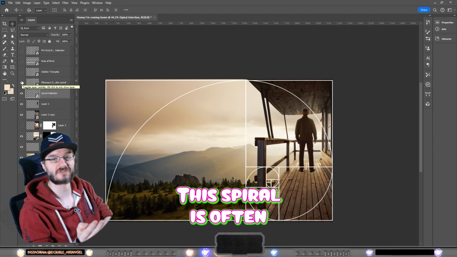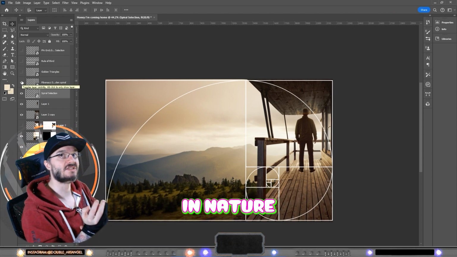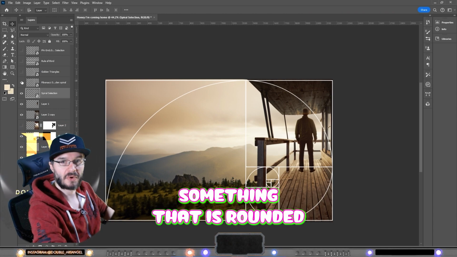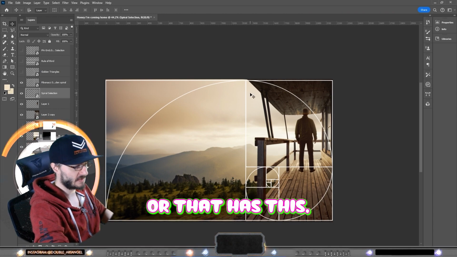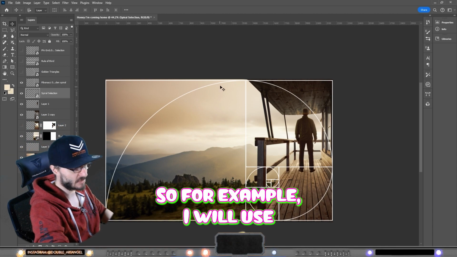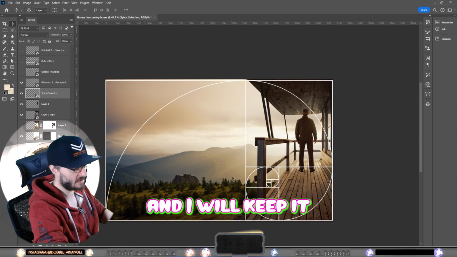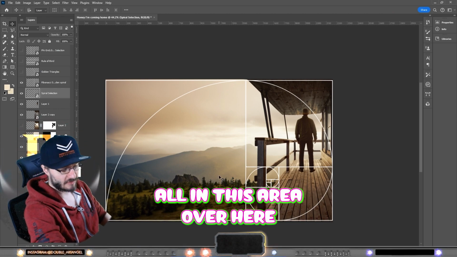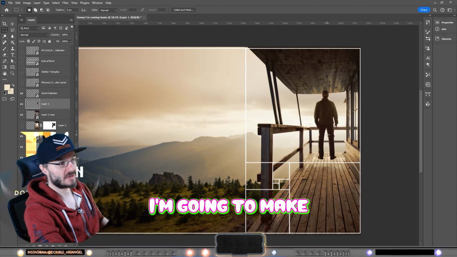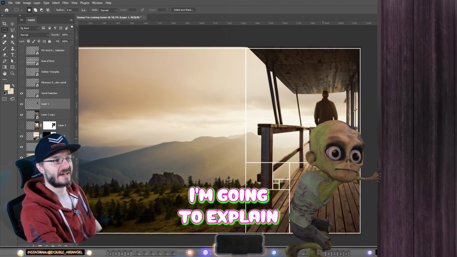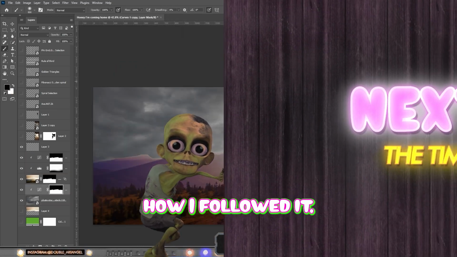The spiral is often used when we want something in nature to reinforce something that is rounded, for example. So I will use the spiral for an explosion, and I will keep it all in this area over here. Following this rule, I'm going to make a composition now. When we get back, I'm going to explain how I followed it.